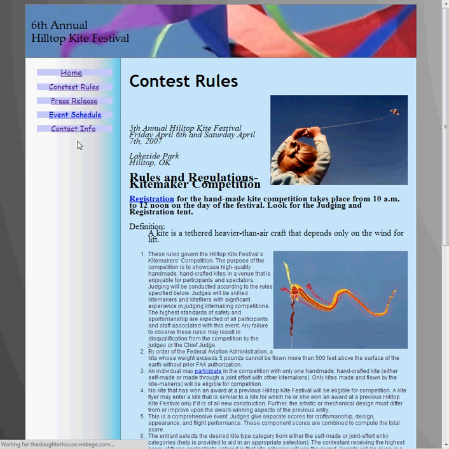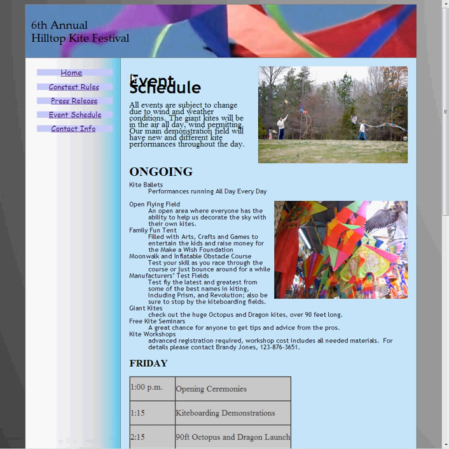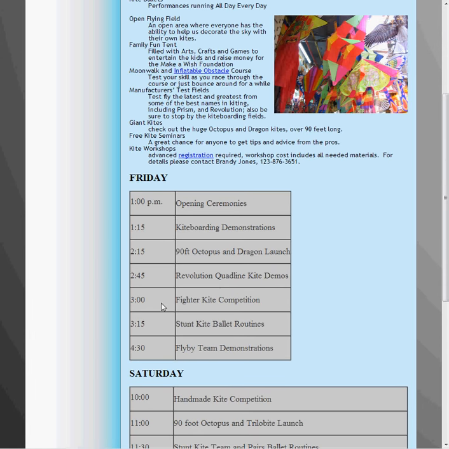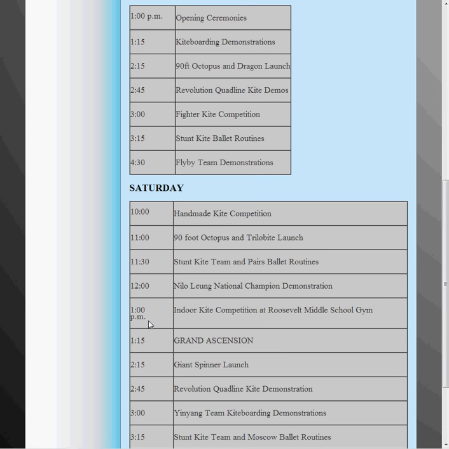Event schedule: address the line height because some of your text is running right on top of each other. Okay? And again, you're using this size text here and then a smaller size text here. So you have some text work to do. These tables look fine. Please fix this issue with the wrapping, the 1 p.m.